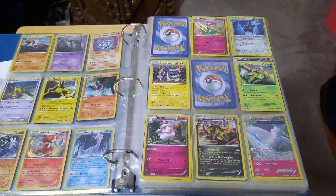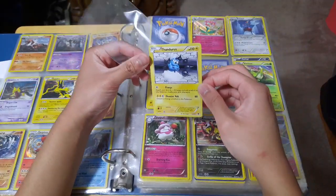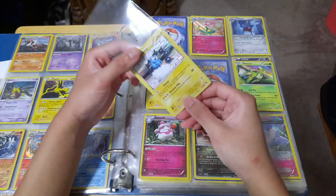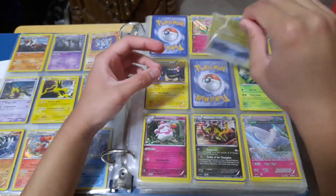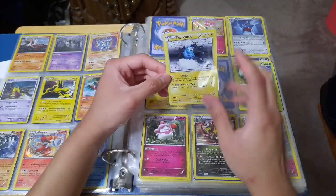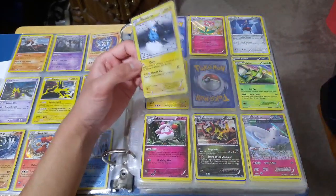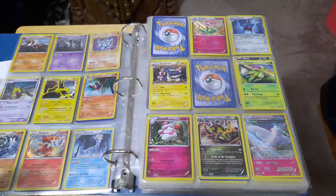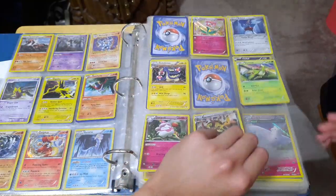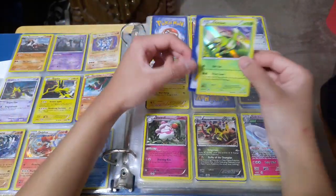Alrighty, so I'll look for the Tornadus. I know I have a Tornadus, I just never got the Landorus. I think this is the premiere of Thundurus, too. I forgot, I've seen the Full Art Thundurus. There's a Secret Rare Full Art Thundurus from this set, I think. I've seen it somewhere, I forgot what store. I think I should have bought it. I've seen it once. Might have not been recent, but if it was recent, I think I should have picked it up and bought it.